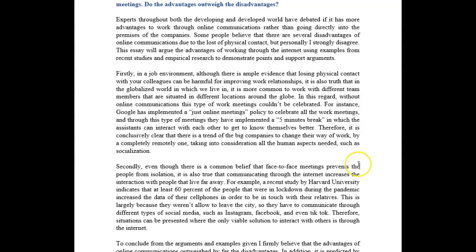Okay. I thought you kind of said something similar to that up here, working in different locations around the world. All right. For example, a recent study by Harvard University indicates that at least 60% of the people that were in lockdown during the pandemic increased the data of their cell phones in order to be in touch with their relatives. This is largely because they were not, all right, again, we don't use contractions, allowed, ED, to leave the city. So they had, okay, here you want past tense, to communicate through different types of social media, such as Instagram, Facebook, and even TikTok.